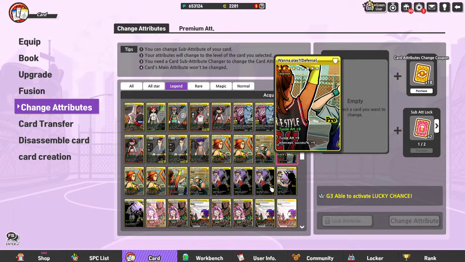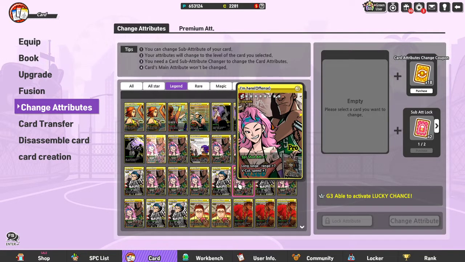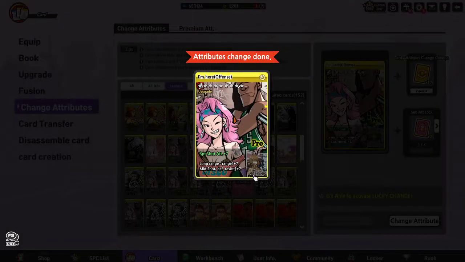So to get middle shot attribute, for instance, I would need to get an offense card or a talent card. Offense card is a lot easier, so I would go for an offense card here in this situation. And let's just hope I get it.